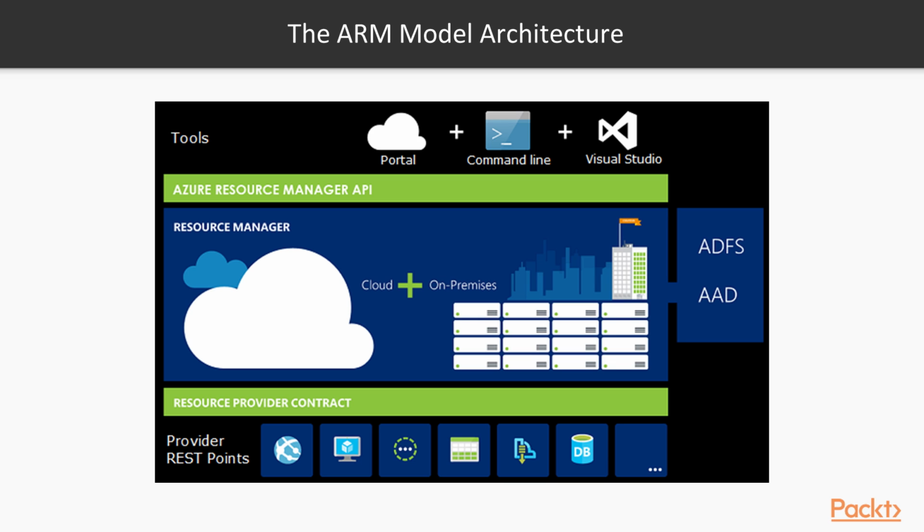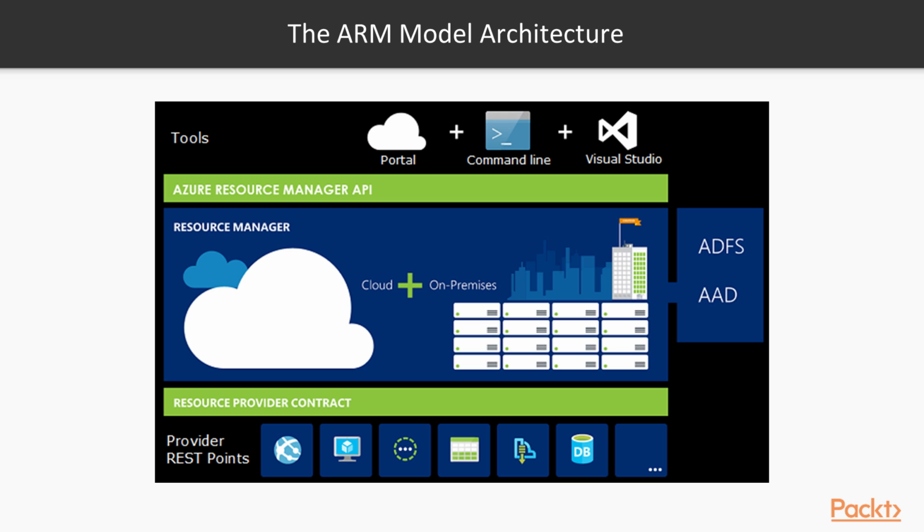If we look at the Azure Resource Manager model architecture, we see that all relies on the resource provider contract. This allows practically anyone to define resources within ARM. This way we can add new resources coming as definitions. And the resource provider defines and deploys REST endpoints on which the resource manager engine will push the deployment specific to these resources. At the center, we have the resource manager engine, which will actually decompose the template and target the resource providers in order to deploy each resource.